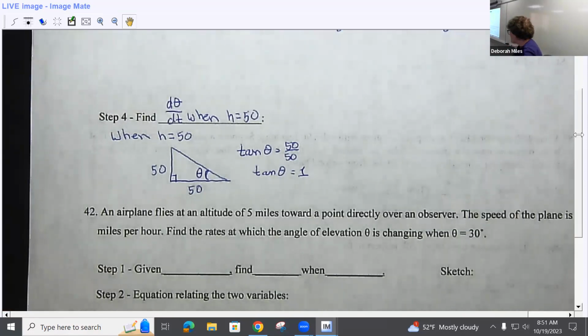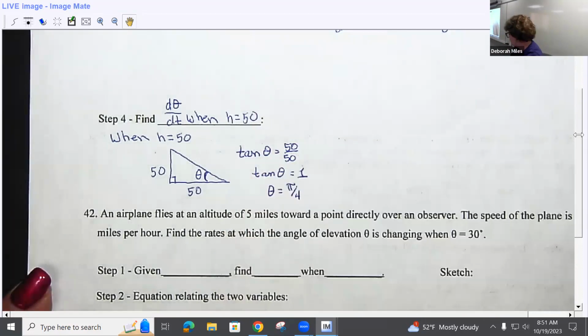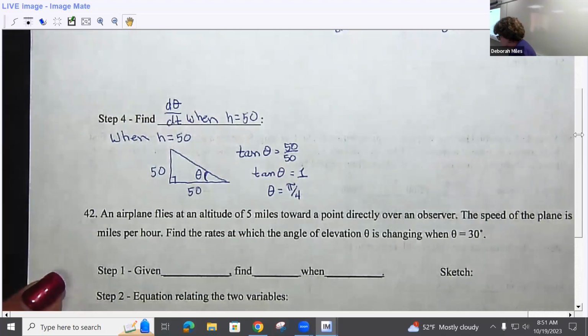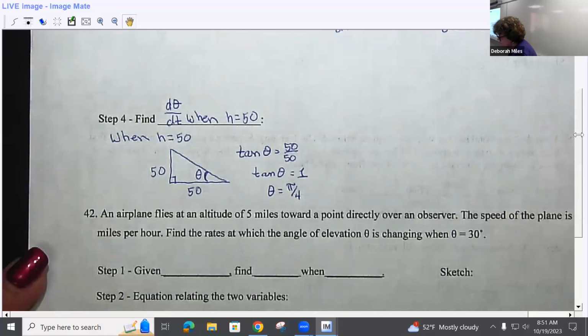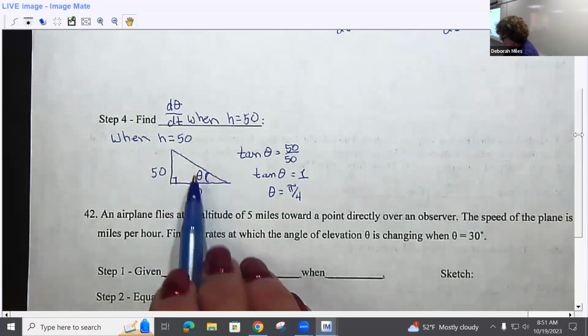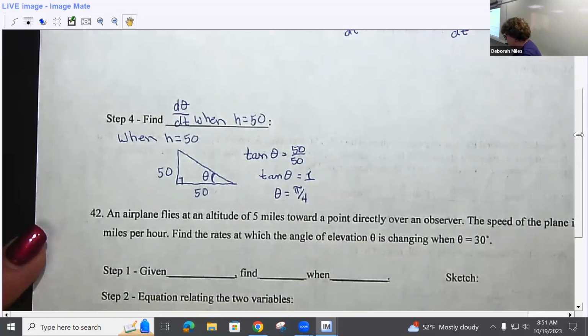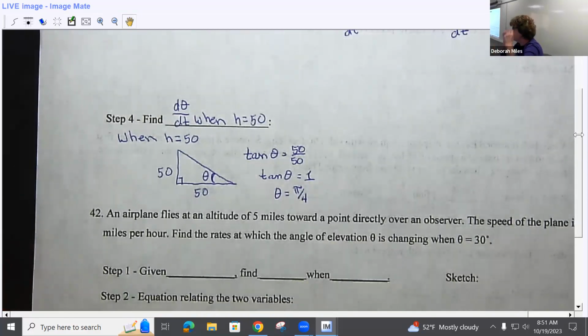You can either use 45 degrees or you can use pi over 4 radians. Doesn't matter. I was thinking solve for the hypotenuse and secant. That worked too. You could solve for the hypotenuse, and then you could say secant is hypotenuse over adjacent. That would work also. And that's how it's going to be when you look in the solutions manual. It's quite possibly a different way than you thought about the problem. You just have to finish yours and see.